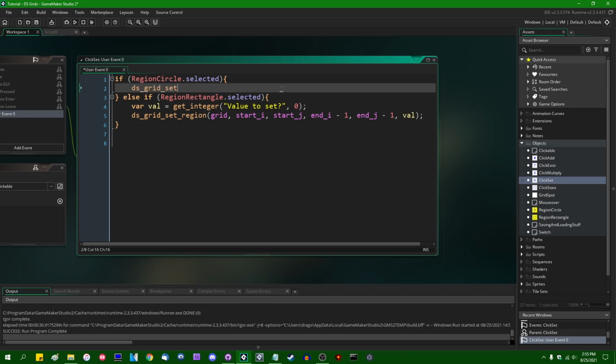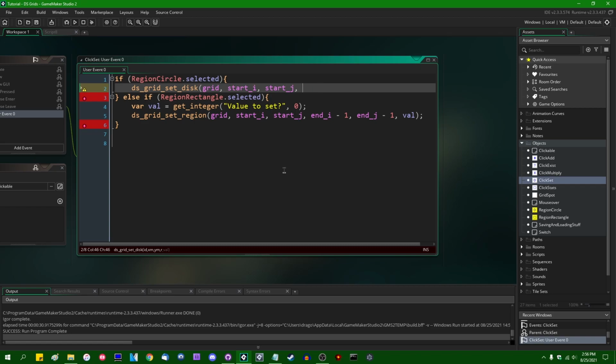ds_grid_set_disk. This is going to be similar to ds_grid_set_region, but instead of taking a start and an end, we are going to take some circular parameters. So we're going to set the grid that we're going to deal with to grid. xm and ym are the center of the circle, the center of the disc-shaped region that you would like to set the values of. You can say start i, start j. I believe I might want those to be -1 for reasons that you will see in a minute. The r is the radius of the circle, the radius of the disk. Again, let's just set this to 10 for the time being.